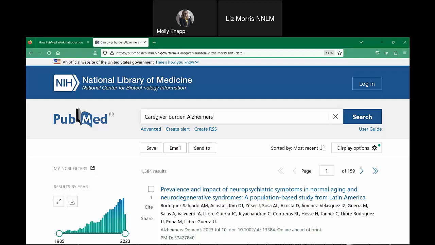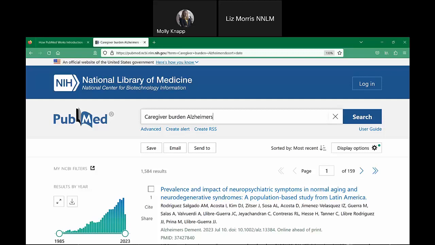I see a question from Maggie wondering, do you recommend adding Boolean terms in this general search in PubMed? That is a great question, Maggie. You do not need to add Boolean terms if you are just anding terms together. And to take a step back, Boolean terms, Boolean operators, those are a way to connect or exclude search terms. The most commonly used ones are and, or, and not. PubMed automatically ands together all of your search terms. So by simply typing in the keywords, PubMed translates that into and.